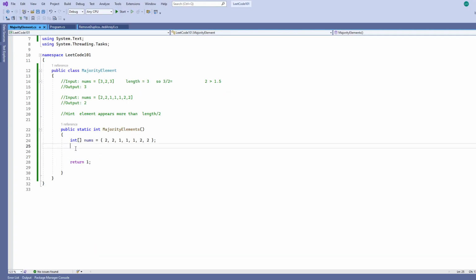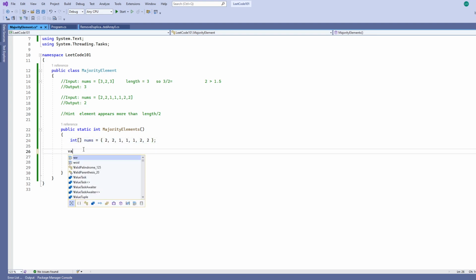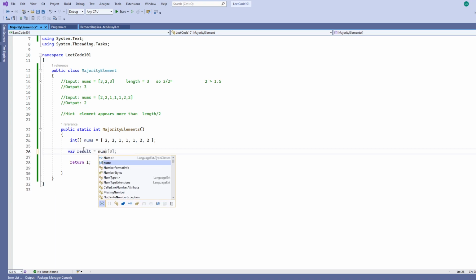For convenience, I have already copy pasted the two examples and the hint where the length is divided by 2, and this is my nums array. So the first step, what I would like to do is create a variable result, in which I would group this array, a simple group by.